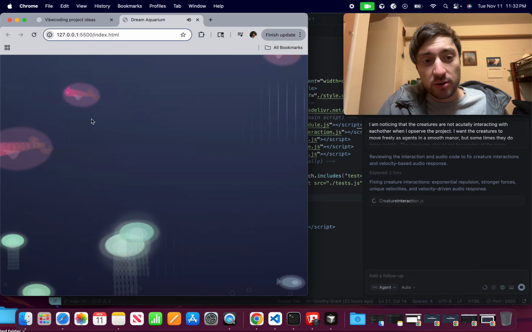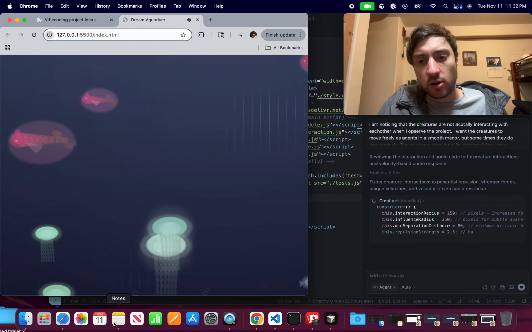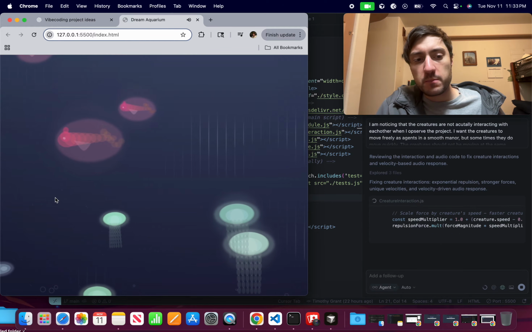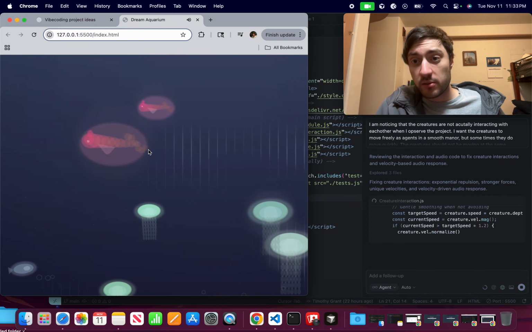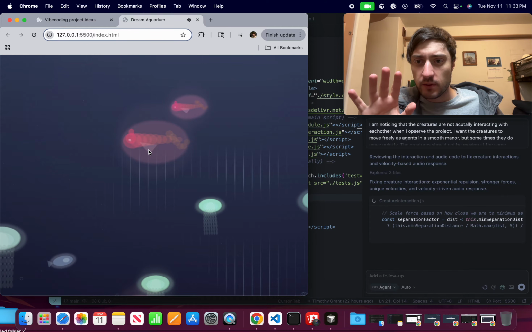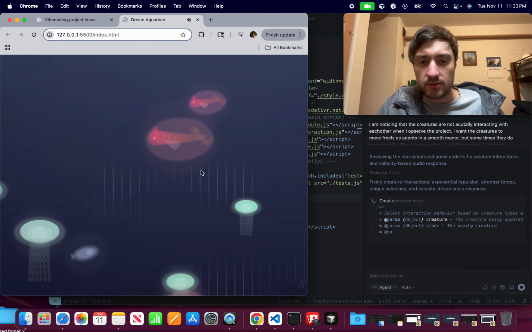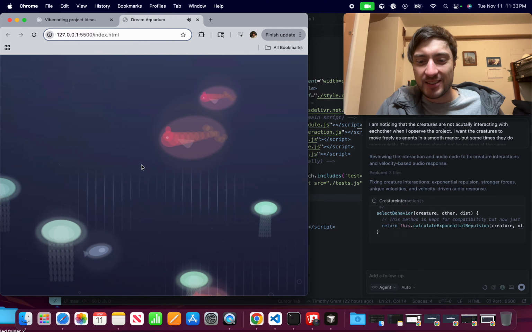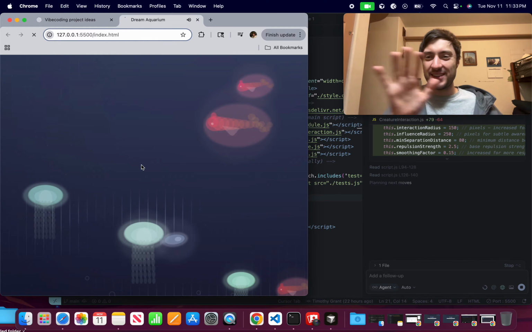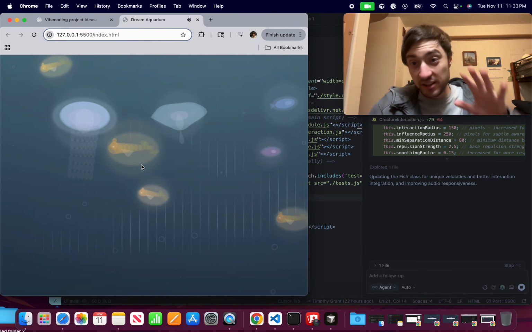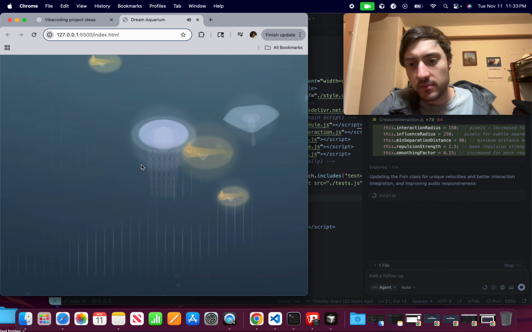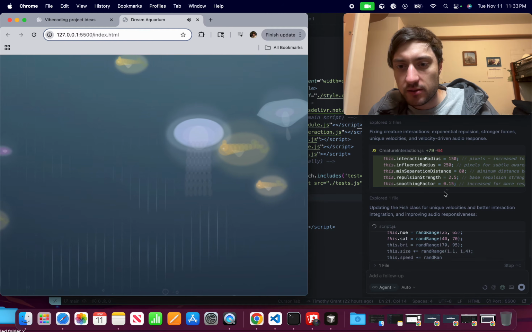But I am also noticing here that it's turning darker, right? In the last video, we wanted the aquarium to change with the time. Oh my goodness. Okay, here we go. See, now it's daytime. So that changed. Unique velocities based off of here.